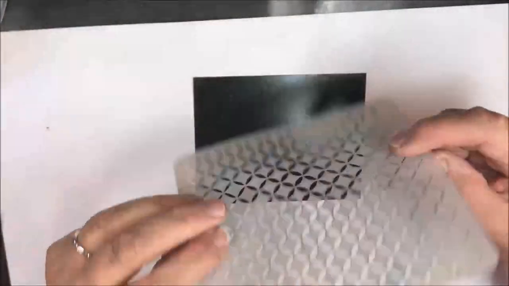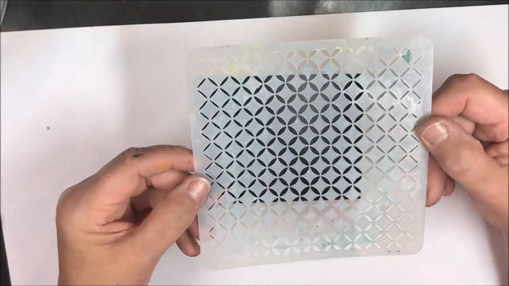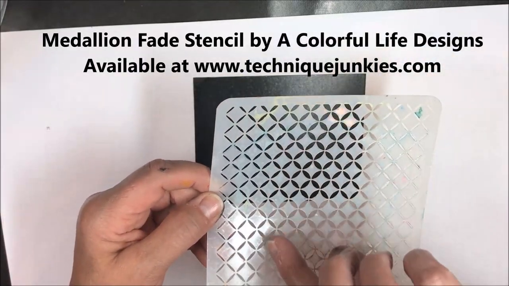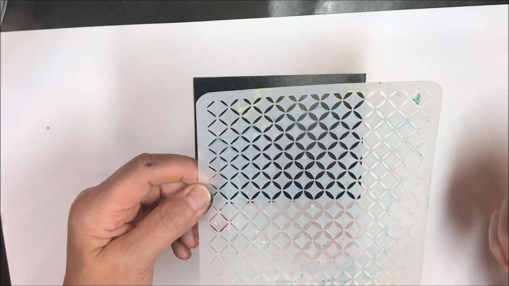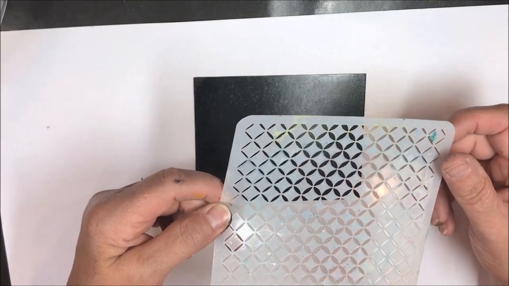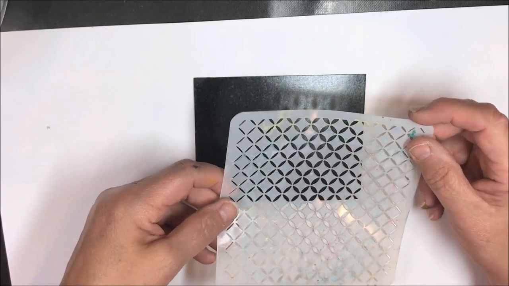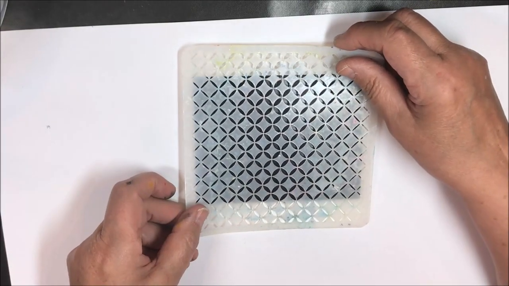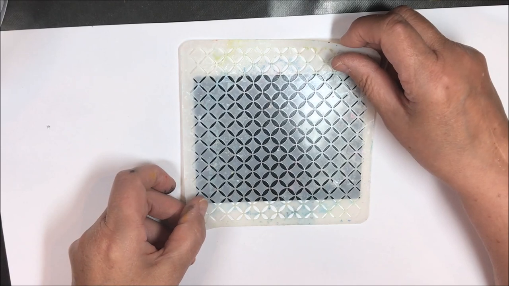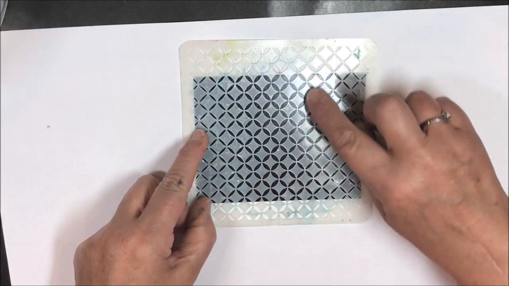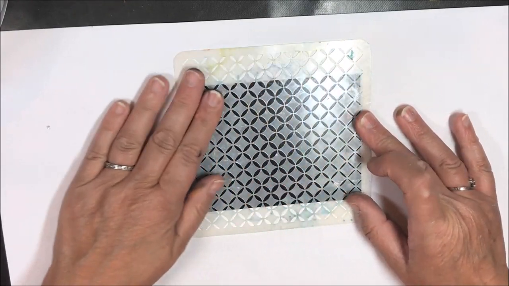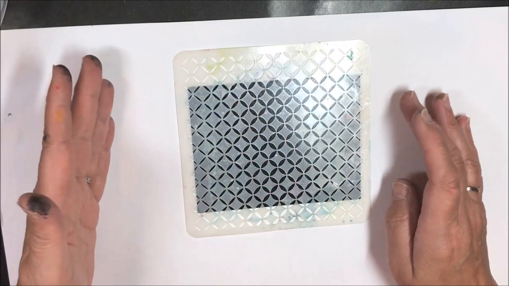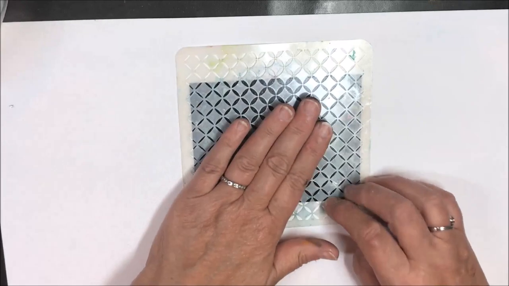Now here's the part where it gets a little fun. I discovered this technique because I made a mistake. First of all, this is called a texture fade stencil by A Colorful Life Designs. You can see it's thicker—the design is thicker through here and thinner through here, and that creates a really cool faded look. You want to make sure you pay attention to where that fade is and which sides you want that fade on your cardstock. I'm putting that right over the adhesive. Yes, you're seeing me do that right.